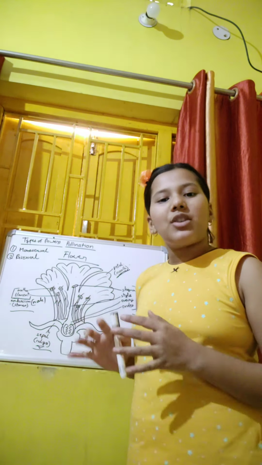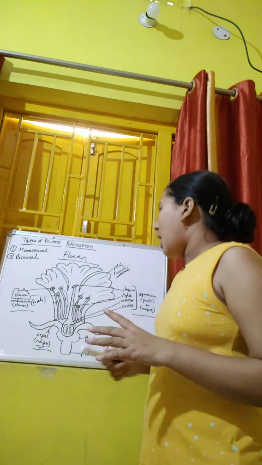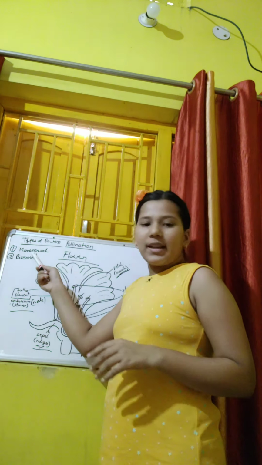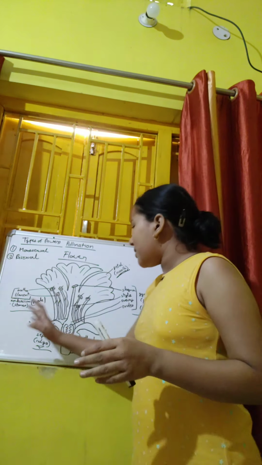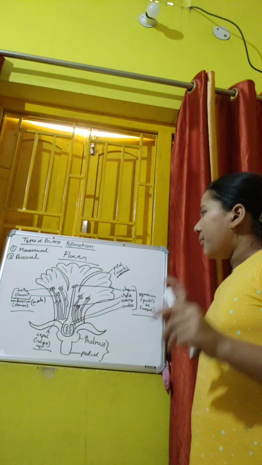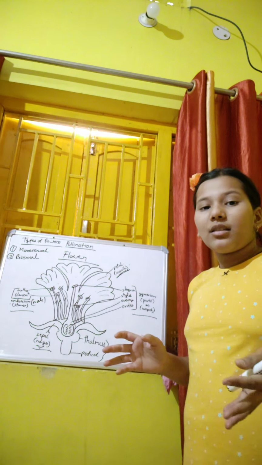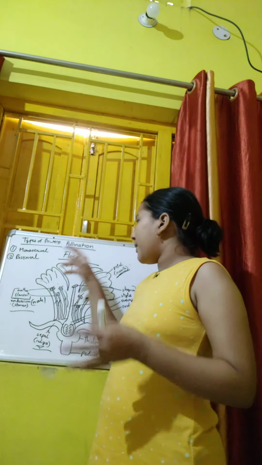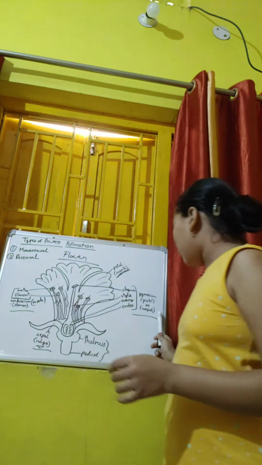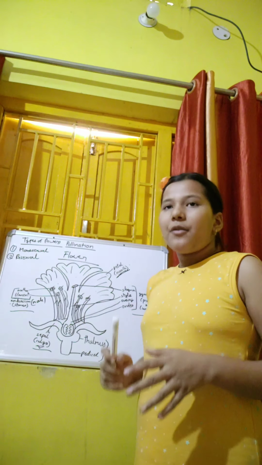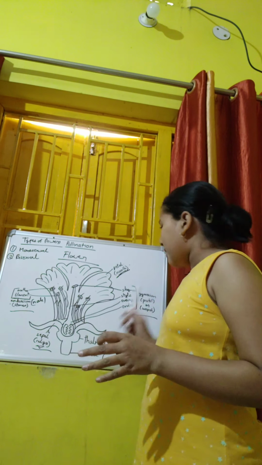Now we have come to know about the parts of a flower. So if you want more information, you can check out the description box and we will move forward. Now there are two types of flowers, monosexual and bisexual. Now what is monosexual? In monosexual flowers, there is either the male reproductive part or the female reproductive part. Means the flower will have either the androecium or the gynoecium. For example, pumpkin or watermelon, they are monosexual. But in bisexual, the flower has both androecium and gynoecium. It has both the reproductive parts. For example, hibiscus, it's very common and we can check it out. Androecium and gynoecium are present there.